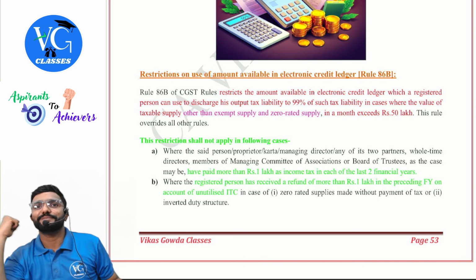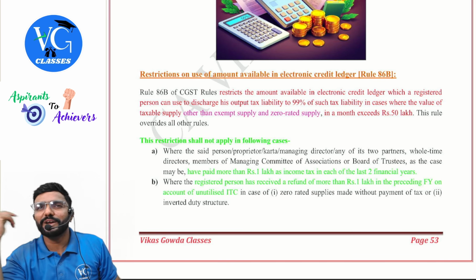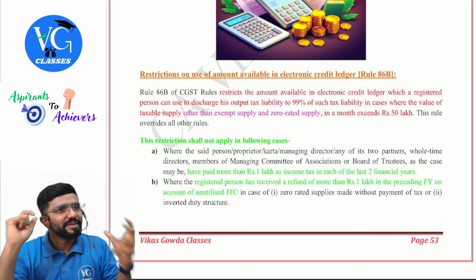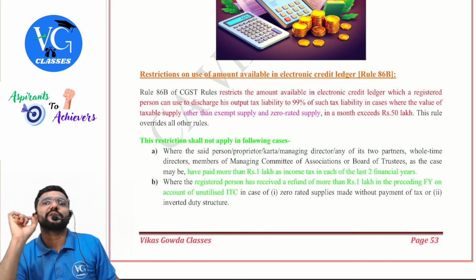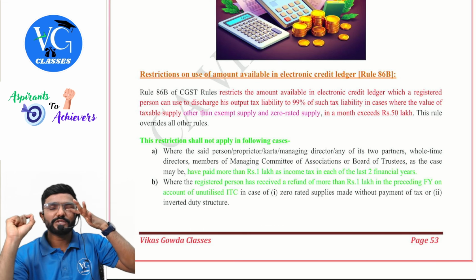Whereas on my outward supply, the tax rate is 5%. So my input tax will always be more than my output tax. Yes. So even if I adjust the credit, I cannot use it fully. So can I claim the refund of unutilized ITC? Yes, we call it an inverted duty structure. Only in these 2 cases, they will give the refund of unutilized ITC.